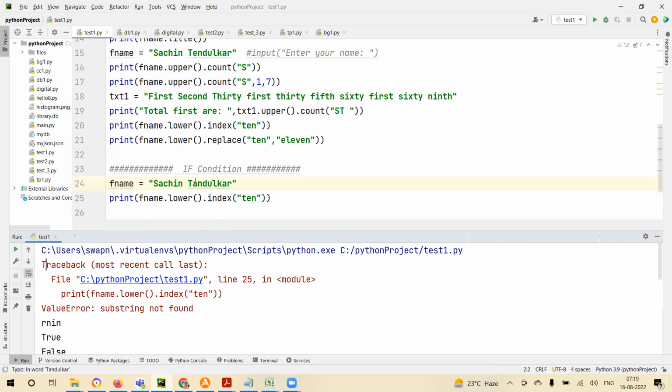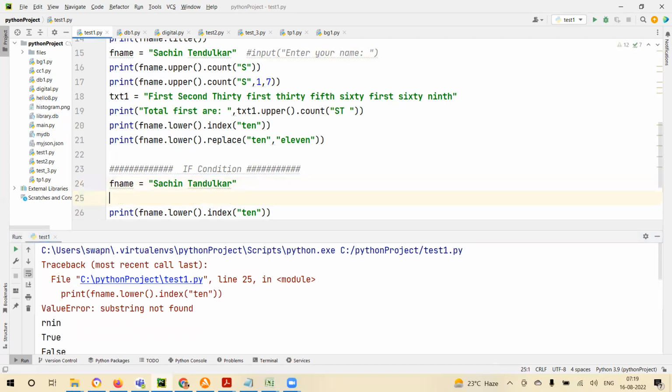So before we perform this, we will first create a variable, 10 count, equal to fname dot lower dot count 10.